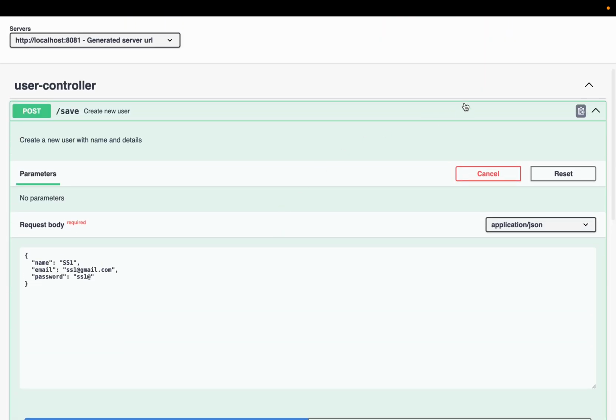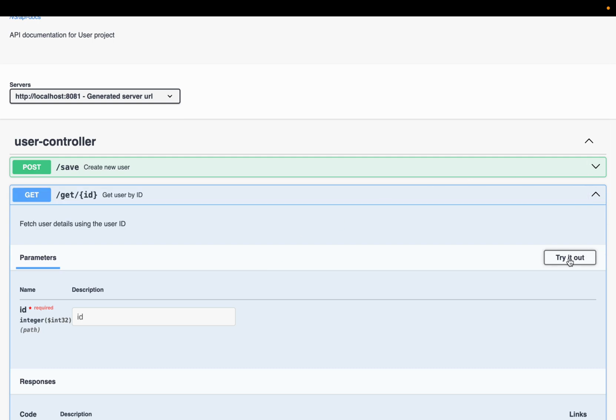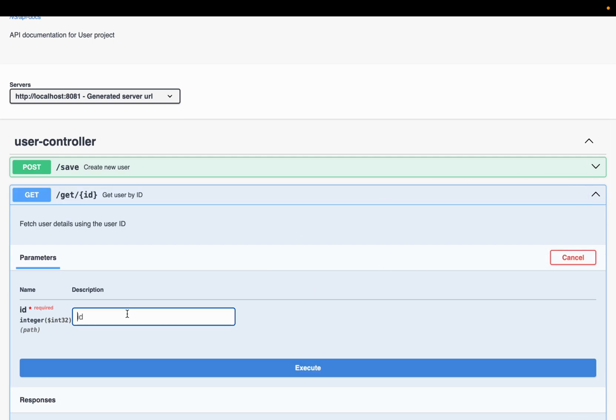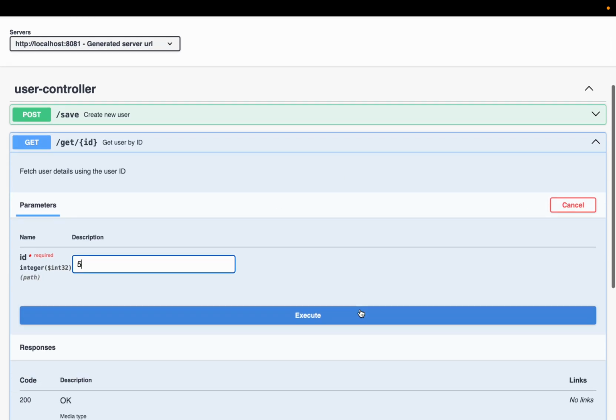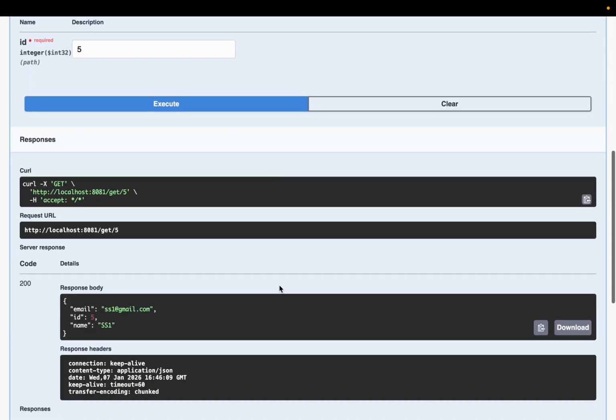I can get this by using the get API. You need to click on this Try it out. If I mention 5, it will return the fifth user information. As we can see in the response body, it has returned the user 5 details.